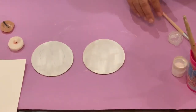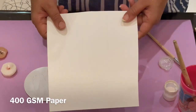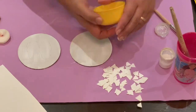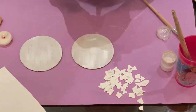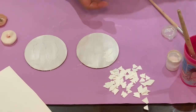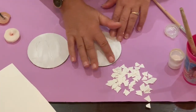On this one, we will do mosaic effect. This is 400 GSM thick paper. We need to cut this paper into random shapes — absolutely random shapes. And then, with the help of normal glue, we will paste these pieces side by side, leaving very little gaps in between, but not too much. Spread it with your hand.